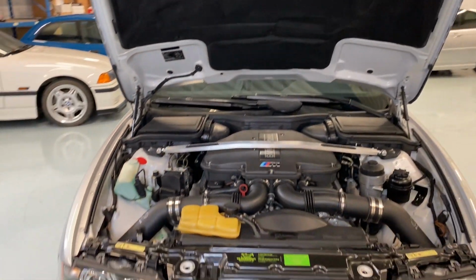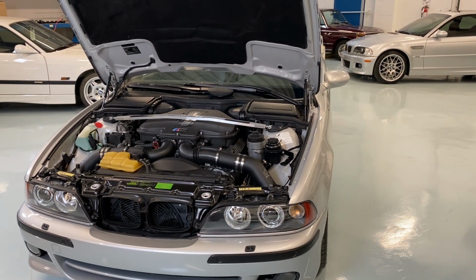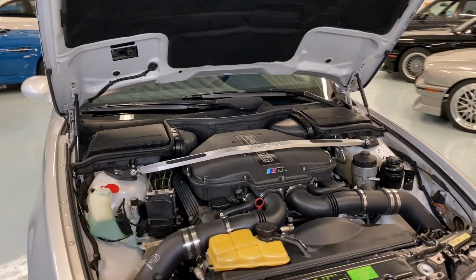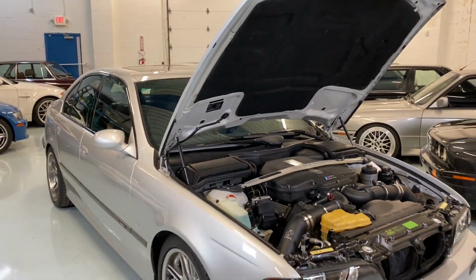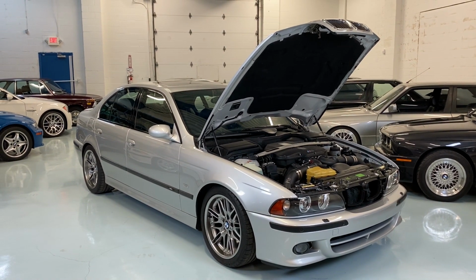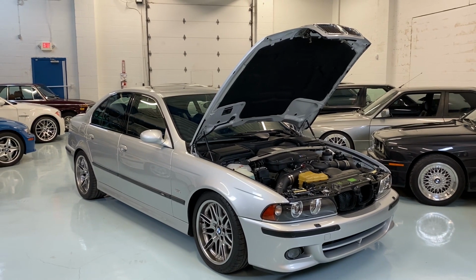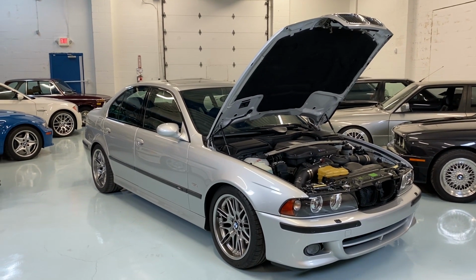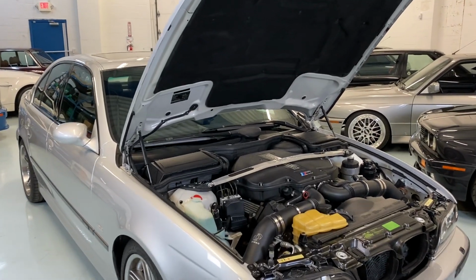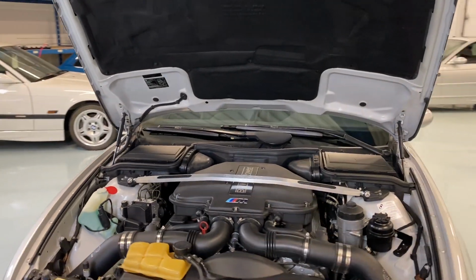And all in, the car is pushing somewhere 430, 440 horse in that range. And it's up about 30 foot-pounds of torque over stock as well. The difference over stock in terms of the rear end dyno, it goes from pretty quick to kind of fast. It's more than 10%, probably not 20, I call it 15% difference over stock. And if you've had a stock M5, you'll certainly notice it. It's definitely got more giddy up.